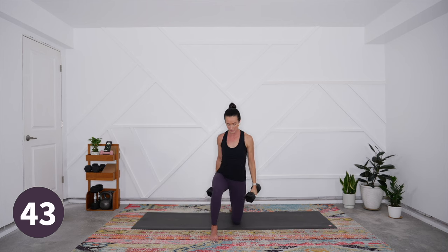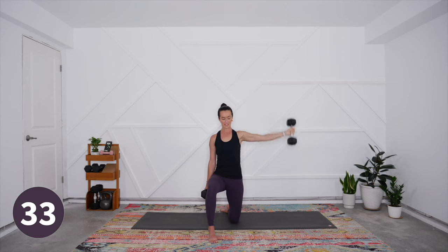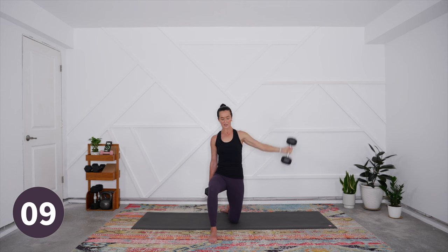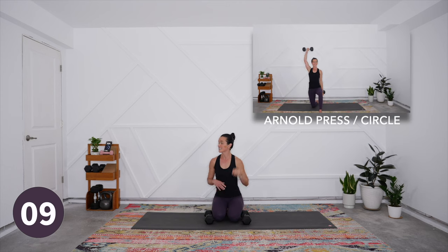Single-sided reps here — feeling that first side. The back-to-back exercises definitely have a cumulative effect. We'll switch — opposite foot forward, come into your Arnold press and lower it down and around. After this we have just one more set of these three exercises, and then a full minute to recover before closing it out with just a superset — a pair of exercises to finish this workout strong. Try to elongate the spine, keep the sides of the waist nice and tall — taking out that compression or swinging from side to side. And rest — shake out your grip. We'll come right back in just 10 more seconds.